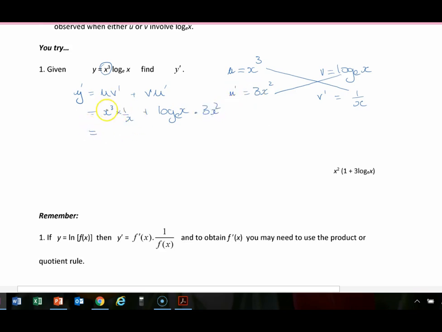So we would do our simplifying here because we can, and get x squared plus, we bring that 3x squared to the front and multiply it by log to base e of x. Don't assume that the 3x squared gets sucked into the log function. No, it doesn't belong in the log function. It's log of x to base e only. And what have we got? We've got a common factor, so we will take that out and we'll end up with x squared times 1 plus 3 times log to base e of x, which you can see over here.